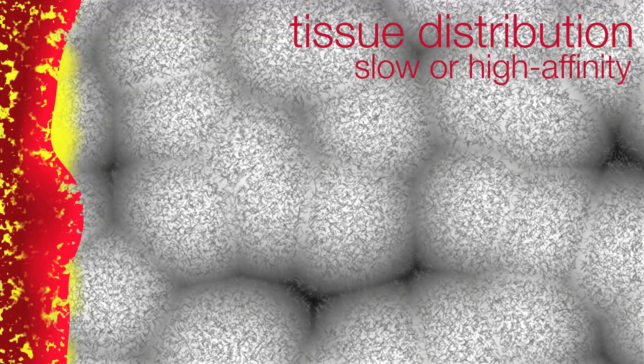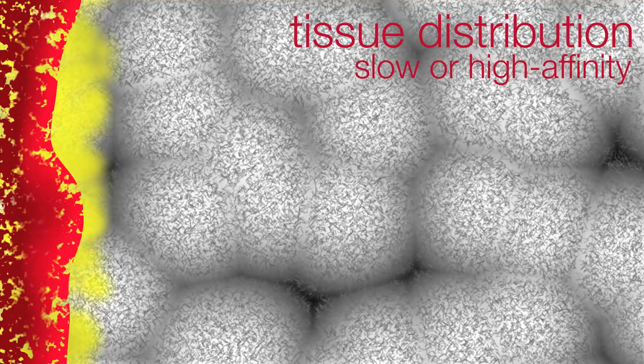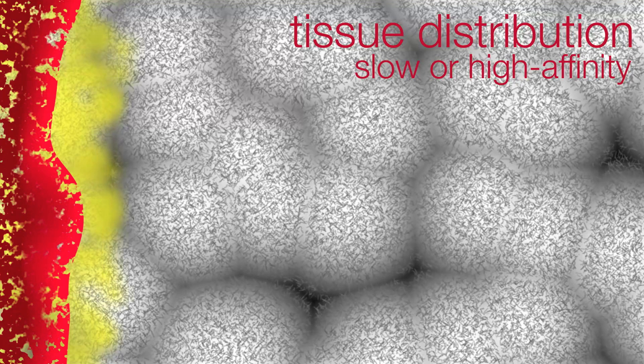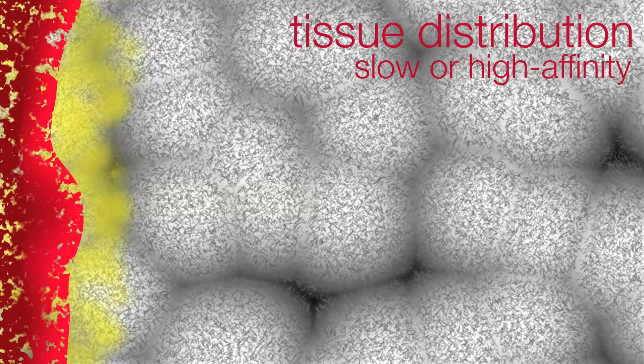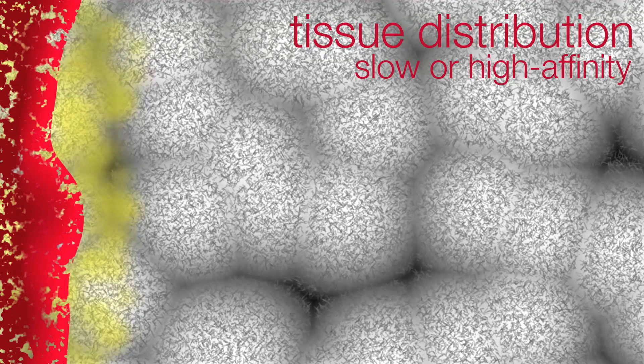Targeting, however, poses several challenges since it affects where nanoparticles distribute within the tumor tissue. Understanding how nanoparticles distribute is critical to effectively treat all cells in the tumor. For example, particles that bind strongly and that are big and slow will tend to accumulate in the first cells they encounter after extravasation. Such accumulation is called a binding site barrier.